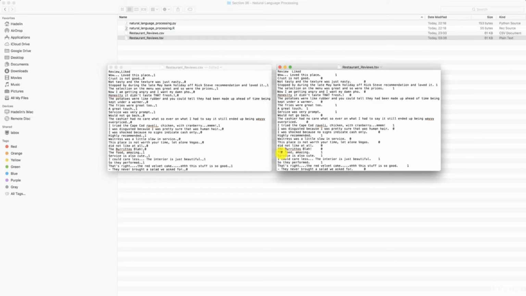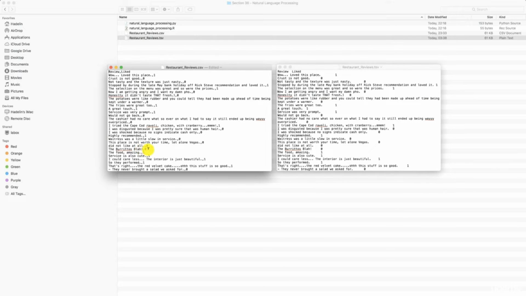Well, for example, this one. This review is the food, comma, amazing. So if we use our CSV file where the delimiter is a comma, well, we'll have a problem for this review here because for this particular observation, the first column will contain the food here.